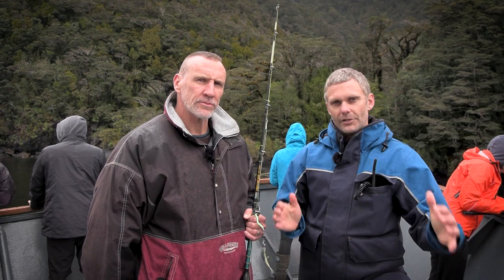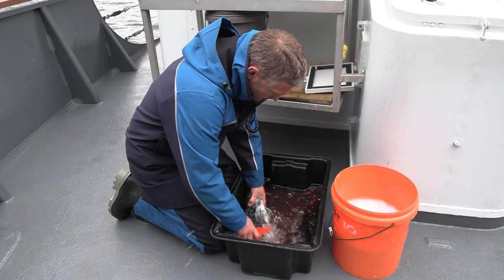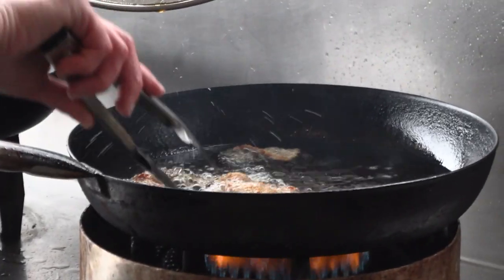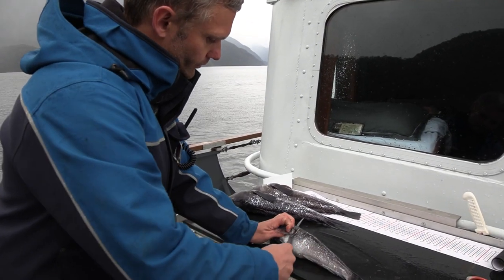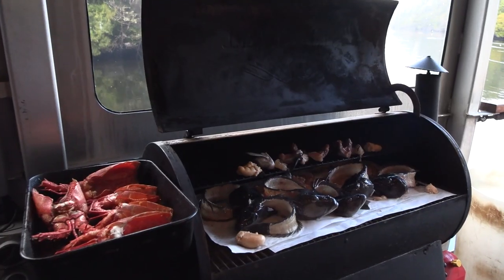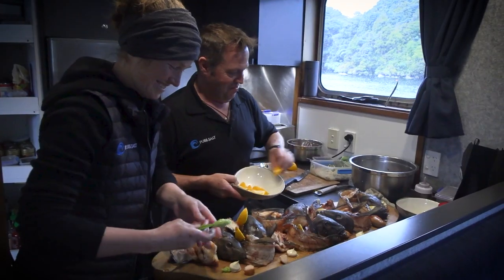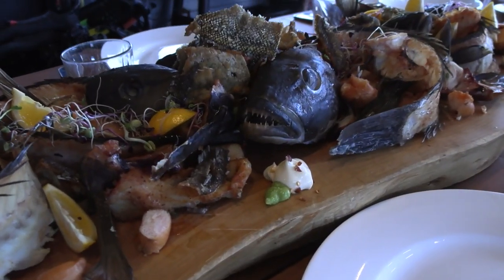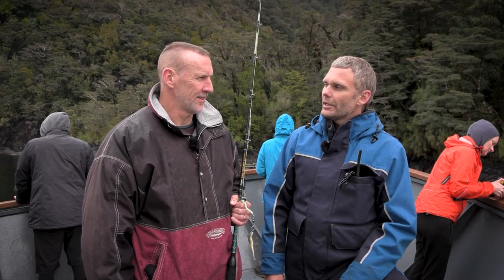Well you look at the fish as a whole — it's all edible. What we do on board Flightless is we scale our fish so we have the skin we can consume by itself, then you take off the fillets, and then you have the frame itself — you can smoke the frame up or make a nice fish stock out of it. There's so much meat on those bones and heads, and then there are the livers and the wings we can also consume. It's all flesh, and the joy of doing it that way is you don't have to be amazing at filleting — it gets better over time but you're going to be eating it all anyway.